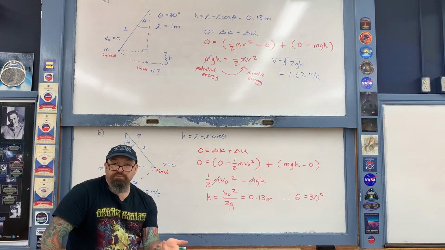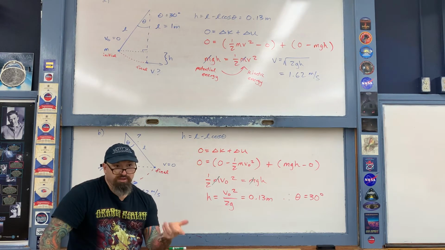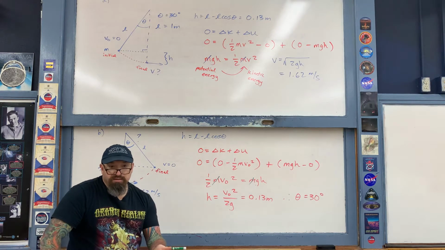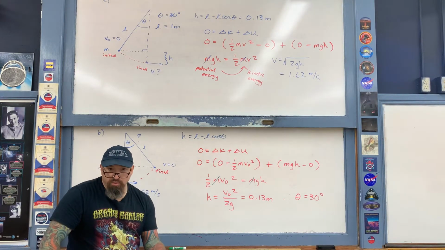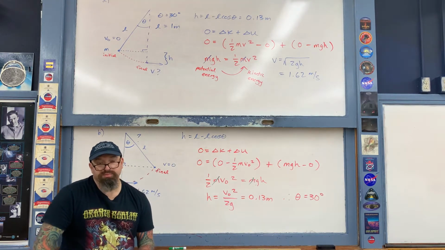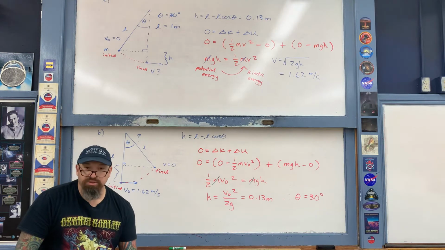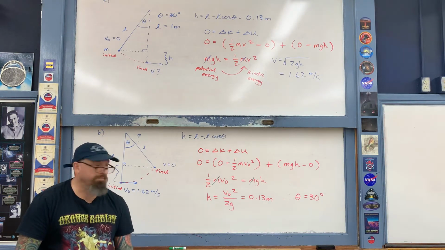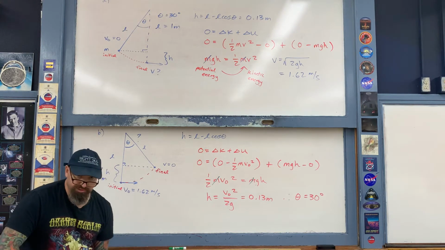So as long as there is no friction between the pendulum's string and the attachment, and as long as we ignore air resistance, this then means that this pendulum will oscillate in this manner forever. It will always form an angle of 30 degrees with respect to the vertical direction on either side of the equilibrium position, and the object will always pass through the equilibrium position with a speed of, right here, 1.62 meters per second.